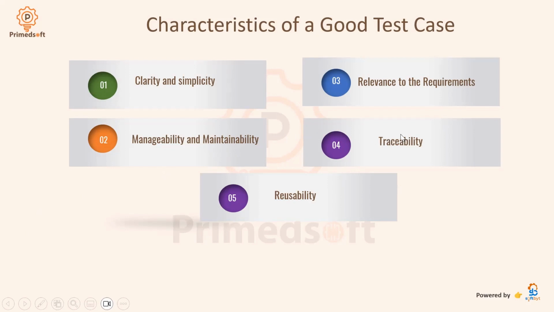Traceability. Your test case should be traceable. It should be traceable back to the requirements or user story they are testing, right? So when you are writing your test case, you should be able to trace your test case back to the requirements that you are writing it from. That is why, if you go to Azure DevOps, when you create your test case, you link it to the user story so that once you come on the test case, you can click your user story and you trace it back. And your test case should be derived from the user stories, right? They should be linked and they should be derived from it.